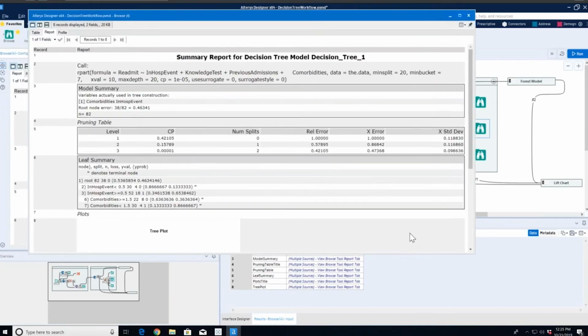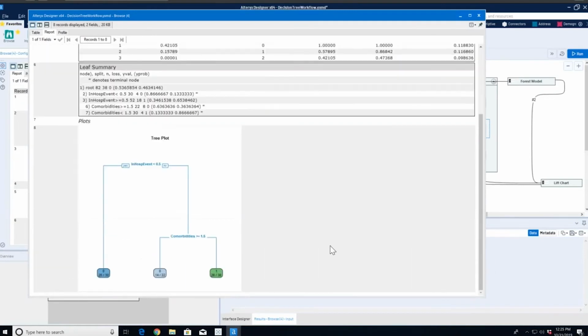There we go. And let's look at this tree plot down here at the bottom. Okay, so first thing we want to look at, the root node, is the in-hospital event. And remember, that was coded as 0s and 1s, meaning did they or did they not have an in-hospital event.